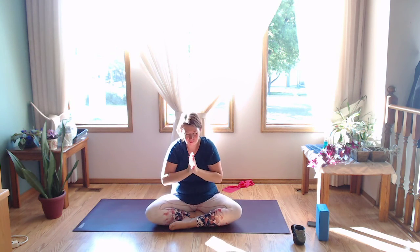Feel that slight engagement through the core, pulling that belly button in ever so slightly. Let's take a nice inhale and sweep those arms up with that breath in, reaching up nice and tall. Take that exhale, draw the hands towards heart center. We'll take just a few of these this morning, taking those inhales to reach up. Nice way to warm up through the shoulders and through the spine.